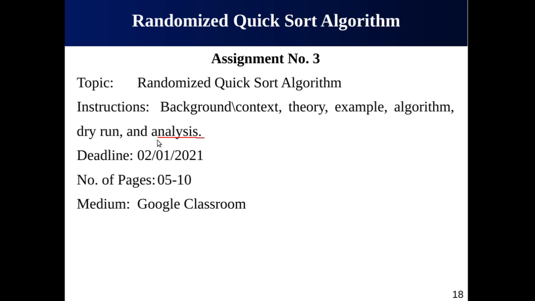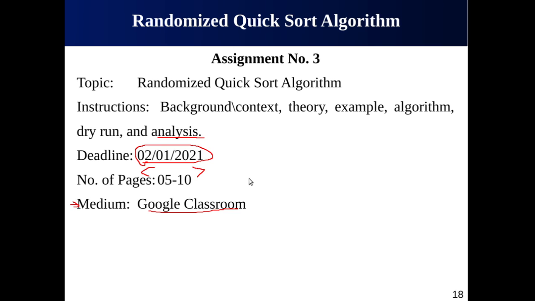The deadline for submission of this assignment is next year. So you have 1 year to complete your assignment. Relax mode. Total number of pages 5 to 10. That is up to you. Minimum 5 or greater than 5 will have an effect on the assignment. And the medium of submission is online through Google Classroom. I will post the assignment there.